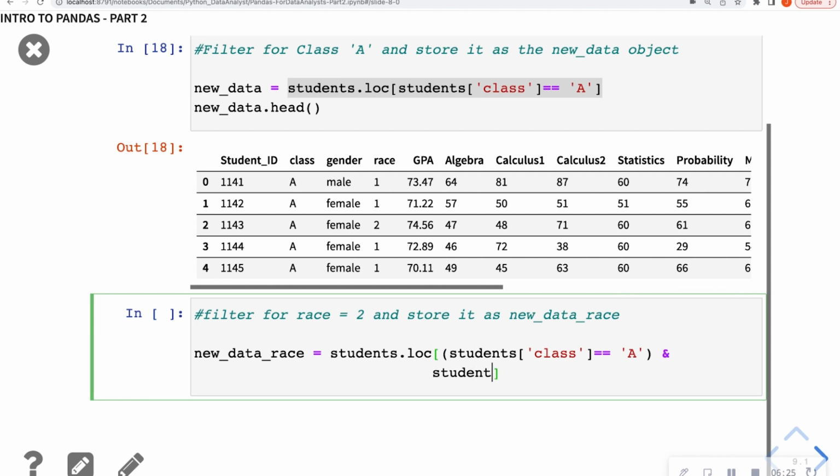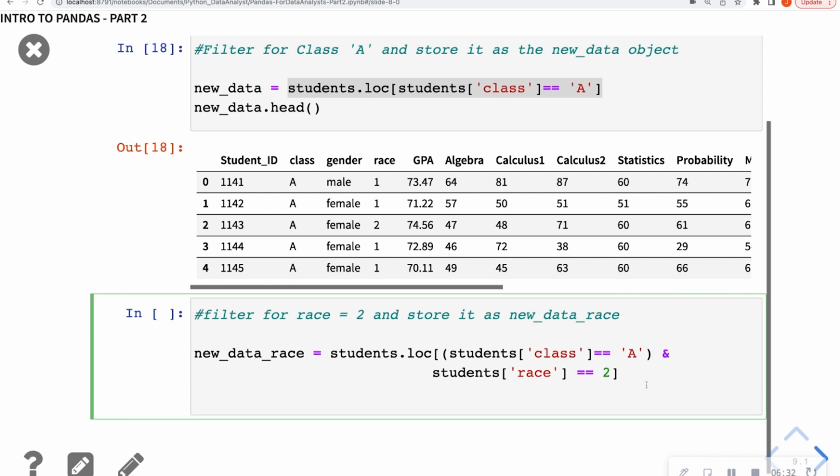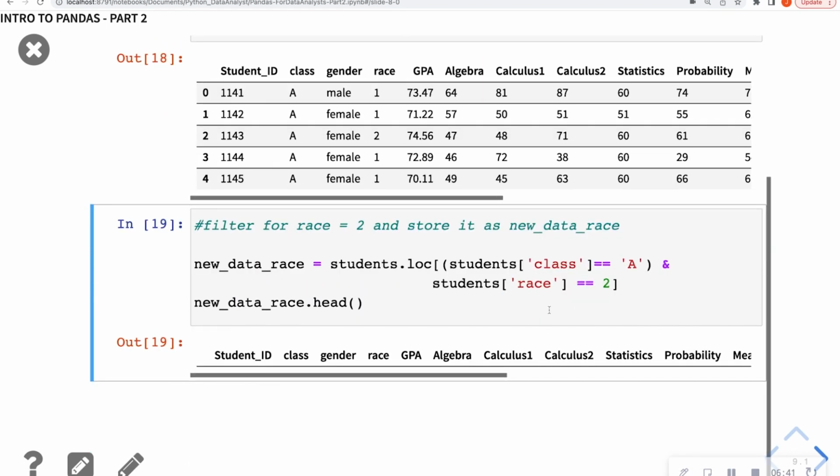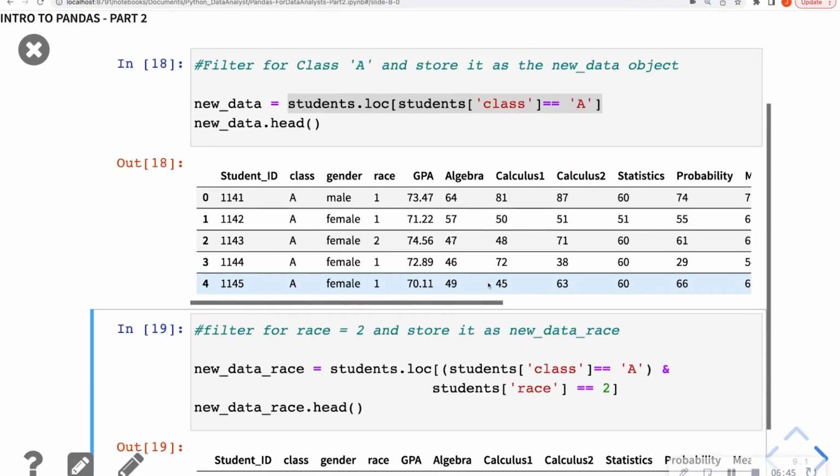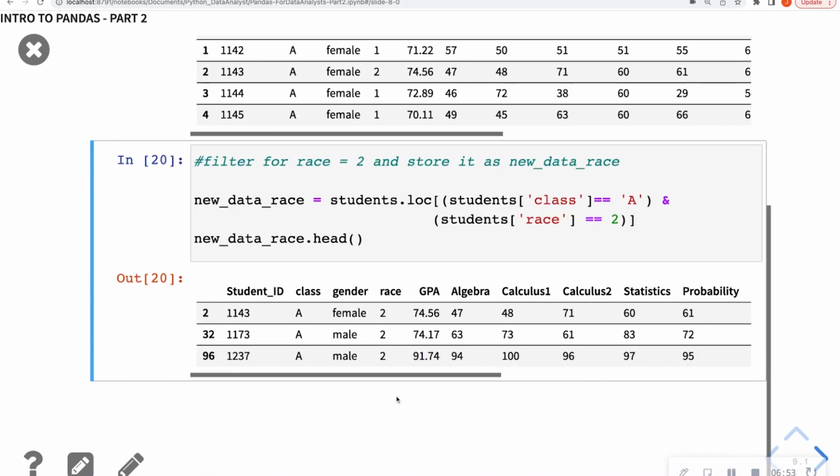So I'm going to say students, race, and then I'm going to have that equal to 2. Okay. And then I'm going to do the new data underscore race dot head to look at the data to see if it actually filtered. Oops. So students class equals A. Oh, I forgot to put this in parentheses. No problem. We're going to fix that right there. And here I have filtered down to where the class is A and the race is 2.